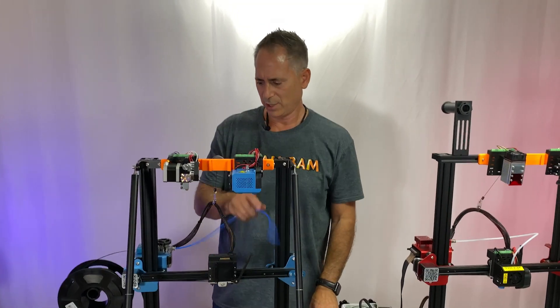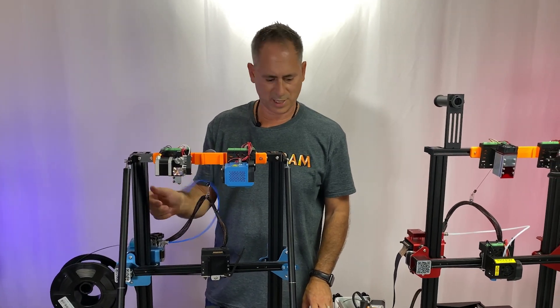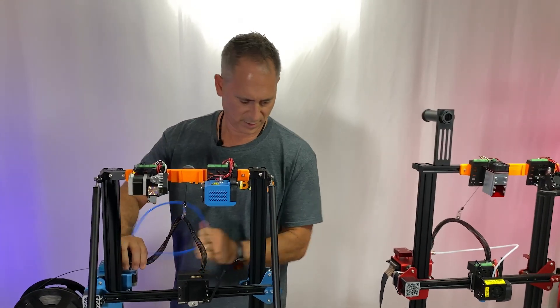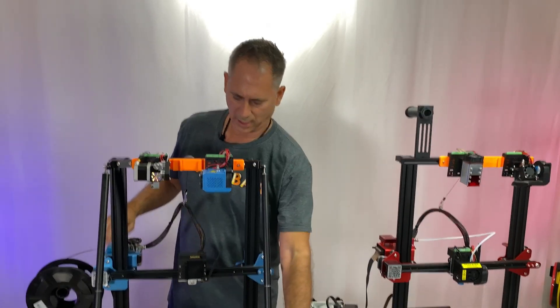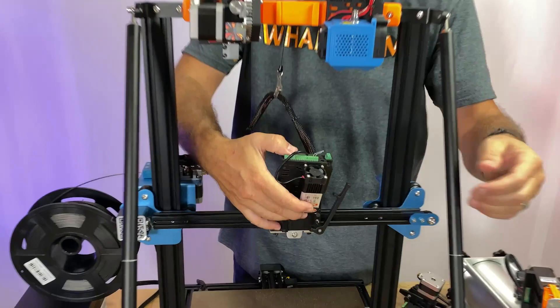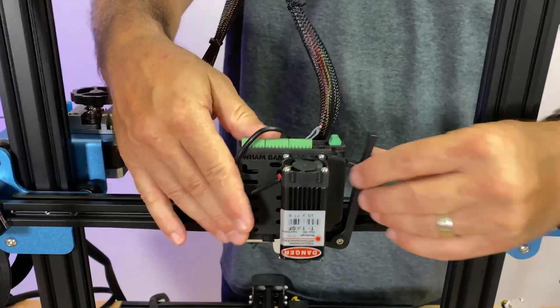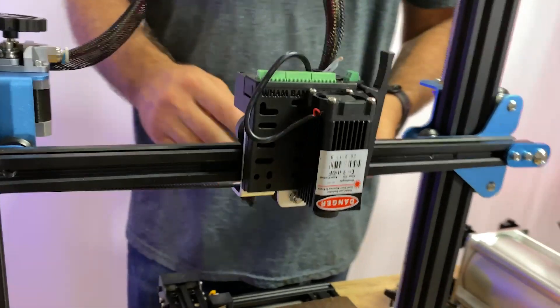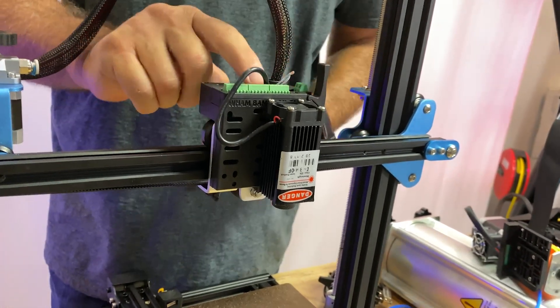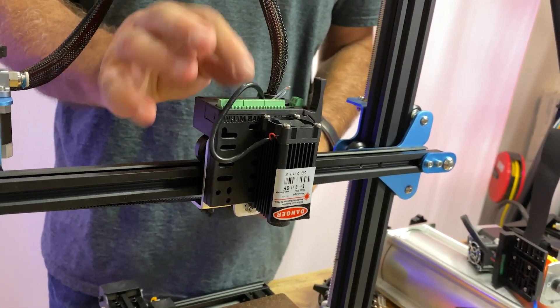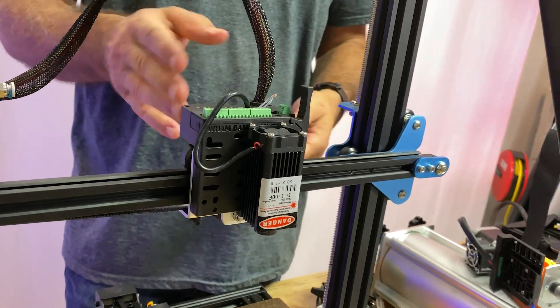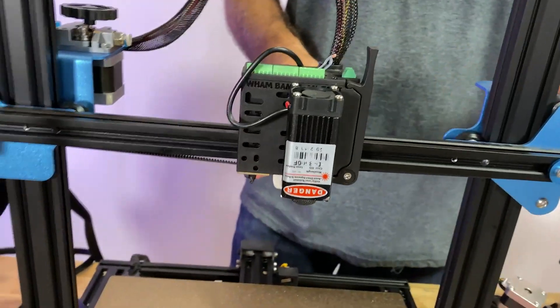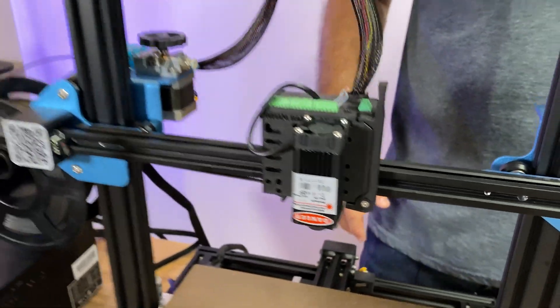I can now just tuck away that Bowden tube or take it off. Let me just take it off of here, and I could put on a laser cutter engraver. In this case it's one of the very inexpensive ones. It's completely driven by the fan controls, powered and driven by fan controls. Simple to set up and use, and your machine just became a laser engraver.